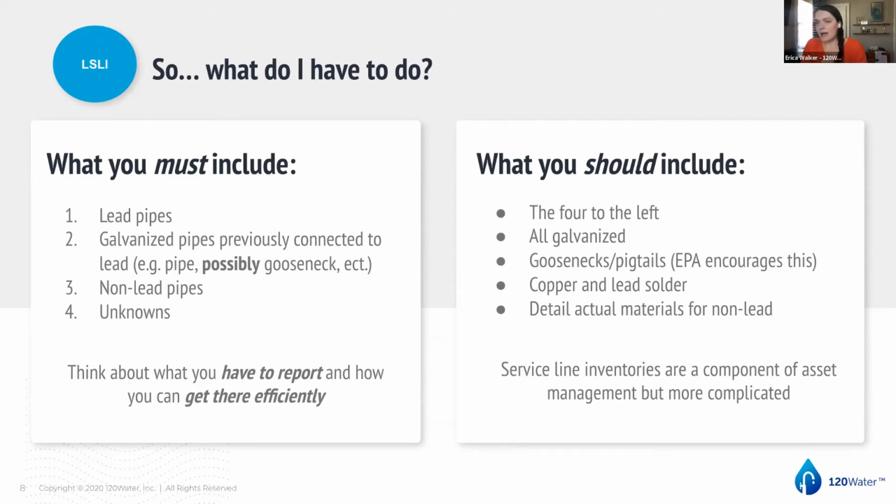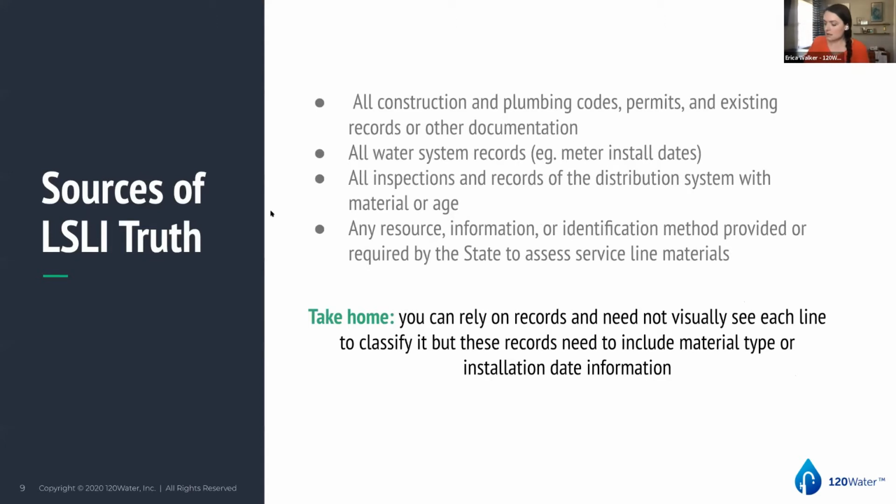And then I would say same thing, go ahead as part of your asset management work, detail your actual lateral material so that you can get more out of this exercise and it doesn't feel futile. A lot of you have told me, and I've been in some great conversations with some of you over the past few weeks, you've never seen a lead pipe. And so this feels like a whole lot of work and it feels a little futile. So to get more out of it, future-proof yourself, broaden the definition so you can use this data for other things like asset management. That's what we recommend. Let's get down to how.